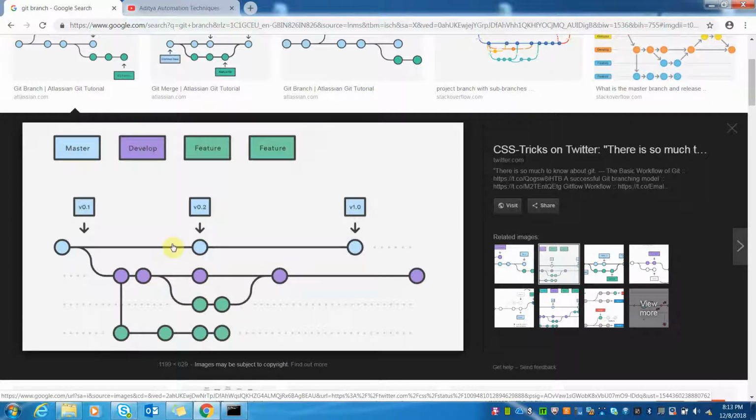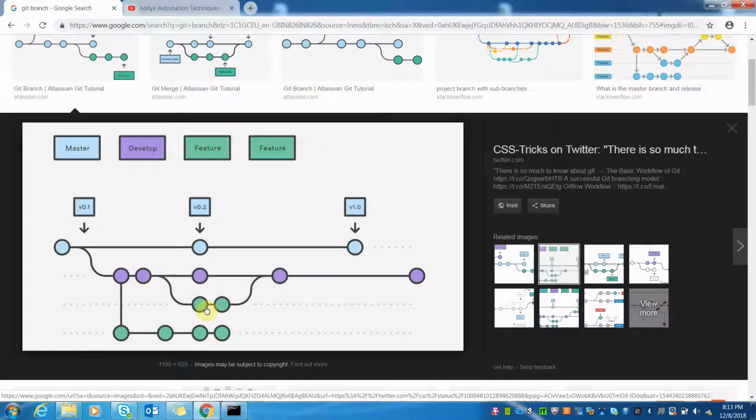It lets you try anything of your own, which you want to be there but don't want to hamper the flow of the main branch. So that's why we do branching. And when we are sure that whatever we have done is error free or is ready to be committed on the main branch, and you want it to be accessed by all the other people, you merge the branch which you have created with the main branch or any other branches, so that it can move to the main workflow. Now there can be branches inside branches as well, as you can see here.